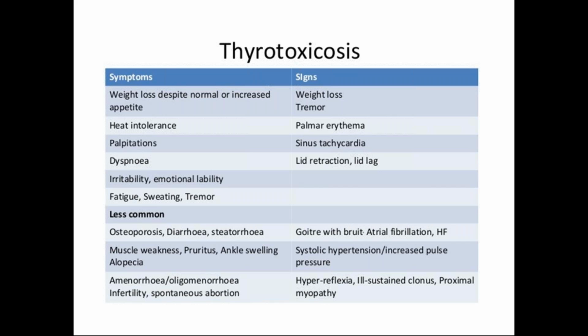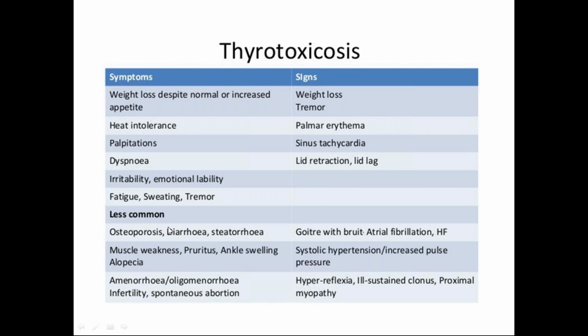But the difference between thyrotoxicosis and Graves disease is, in every case of thyrotoxicosis, when the disease becomes severe, we have lid retraction and lid lag. So it is common in any case of thyrotoxicosis when it becomes severe. But Graves disease has its own constellation of ophthalmic symptoms, which we'll discuss later. So in any case of thyrotoxicosis, lid retraction and lid lag are present.